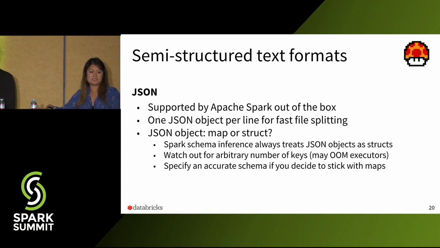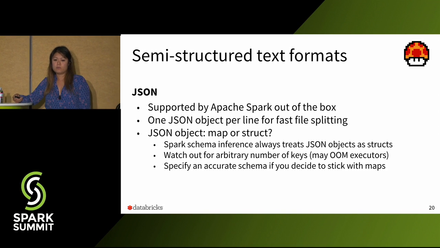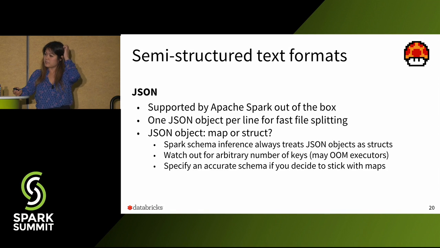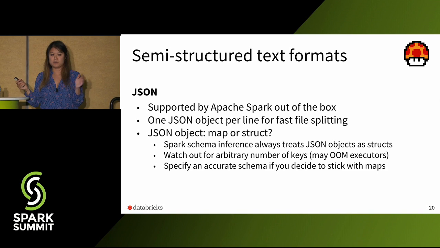The other thing about JSON to watch out for is when you have hash maps in part of your JSON files, make sure that the keys that you have are a finite number of things. Yes. I've seen sometimes people have the key be a UUID, and then that job will fall over. Because what Spark will do is it'll try to infer the schema, and it'll keep adding that UUID as part of that key, and then eventually blow out and have an out-of-memory error.